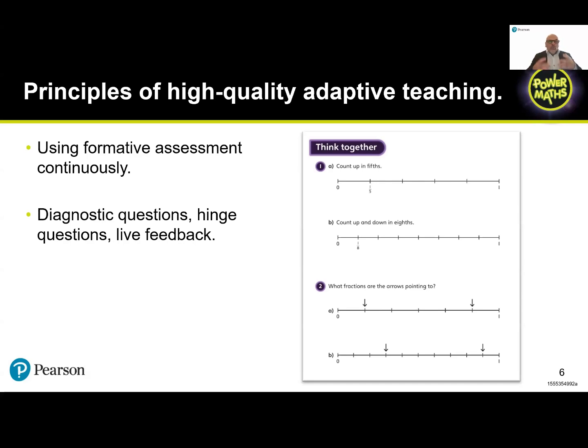So I think there is this idea of adaptation based on what answers children have given. So you've got your plan, and it needs to be well thought through. And Josh will talk about making sure you've looked at the lesson ahead, because we've seen lessons where it's clear the teacher hasn't looked at the lesson ahead. So make sure that prep is done before, and then thinking about maybe what might be some key questions to ask. Which of the Think Together questions might be a key question to make sure I know that most children have got this part of this topic. And again, Josh will talk you through some examples.